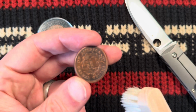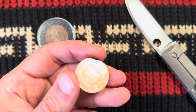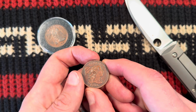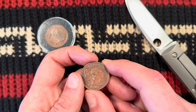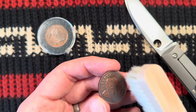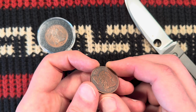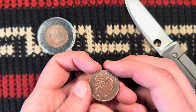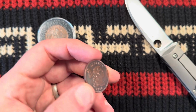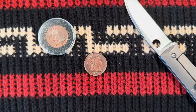So that's this one. Got it on Etsy, I think $15. There is no chance you'll mistake it for an authentic one, but I have one more coming that's a little worse. This is what you're getting out of China now to try and clog up the market, but they're doing such a poor job. There's good counterfeits out there, and hopefully at some point I can get my hands on something a little more convincing that we can look at together. But this is an easy one. You will immediately, when you get it in hand, know that it's not a copper coin and definitely not an authentic 1794.